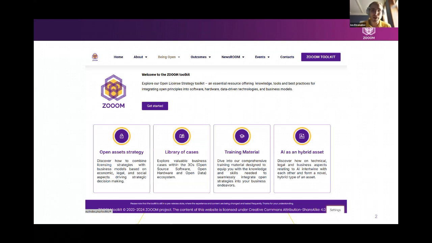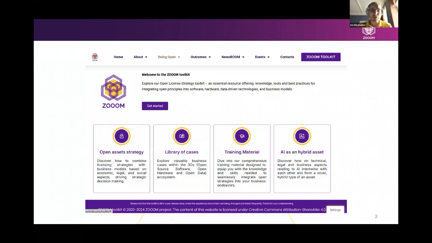So we want to give it back to the community and say, hey, we have this toolkit, you can adapt it to your own needs, you can continue developing it, and we have an agenda on how this toolkit might continue its development if adopted by the community. But it's all obviously released under a Creative Commons Attribution-ShareAlike license, as you can see in the footer of this page. So the toolkit is really a collection of essential resources, as I mentioned.